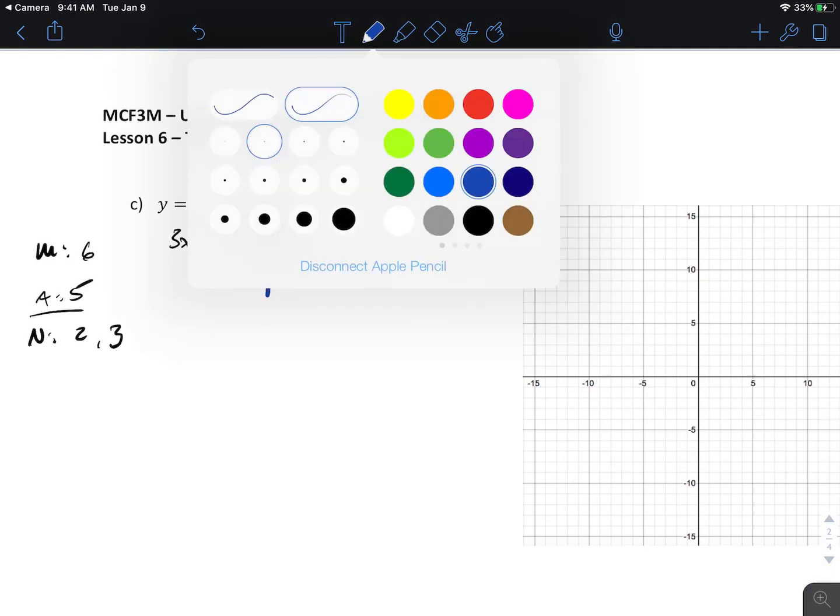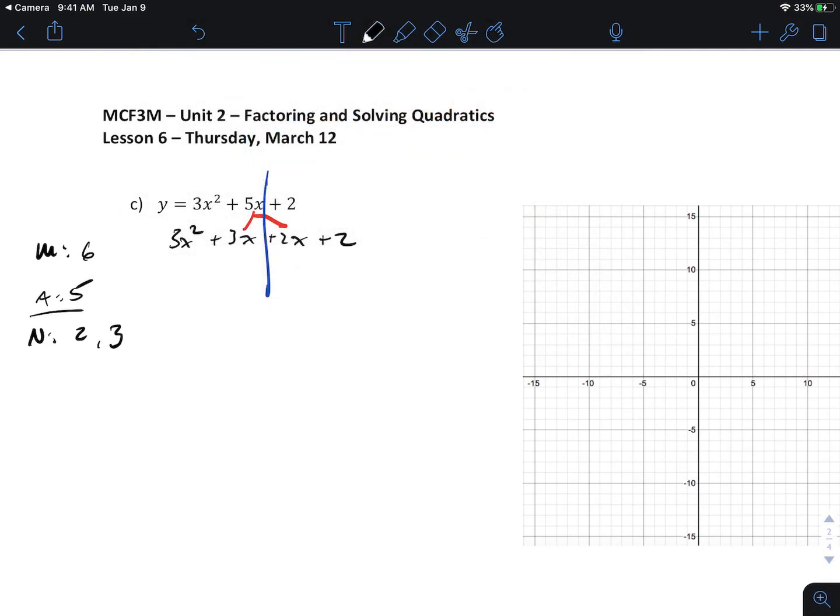Right. So I could go, okay, in the first two here, I see that I could take out a 3x, and I'm going to write x plus 1, because that's what's left afterward. And then the second one, I see 2x plus 2, so I can take a 2 out, the x plus 1. Then I see the x plus 1s on either side, and I go, okay, well I can take the x plus 1s out, and then I write what's left. That's your factored form for that trinomial.